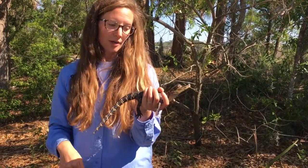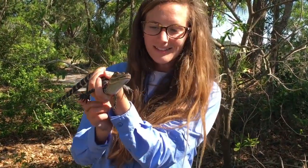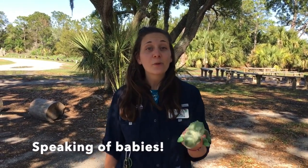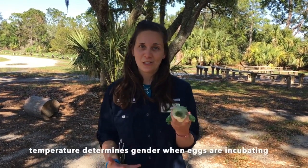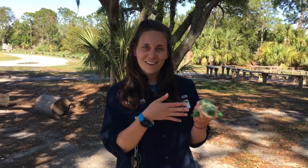He also has some really cool features, such as a nictitating membrane — you can see very carefully there's an inside, almost built-in goggles, that let him see underwater. You can also hear his call when he opens his little mouth — that's what baby alligators do to call for their moms. A lot of reptile species have temperature-influenced sex determination when they hatch. For alligators: hot temperatures produce males, cool temperatures produce females — 'hot dudes and cool chicks' — while sea turtles are the opposite.